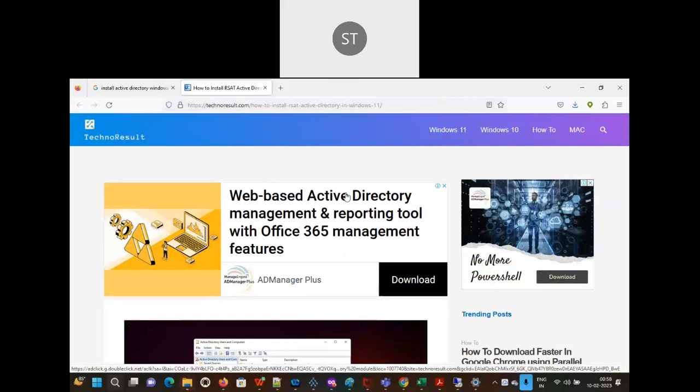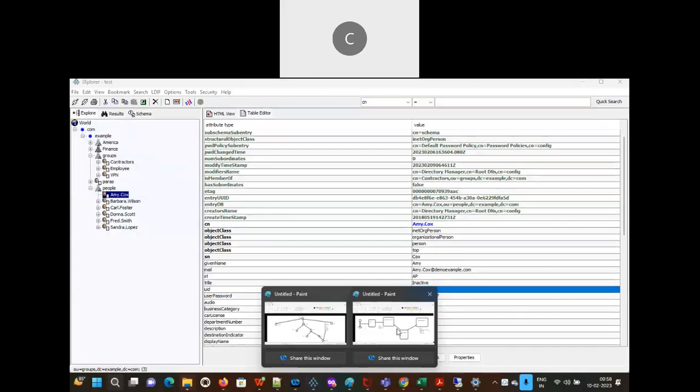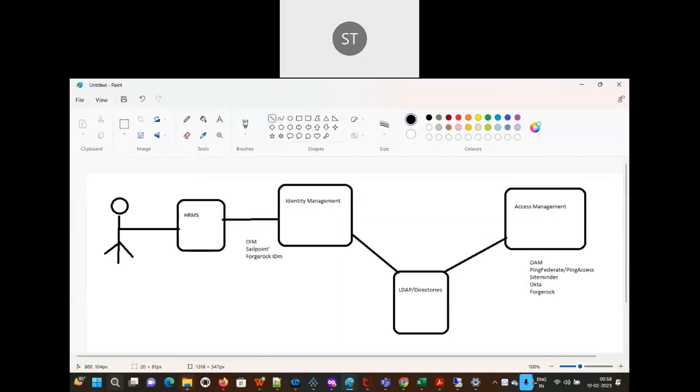One question, Sheikh. In real time, will we get only the same kind of scenarios, or will it change? I mean, Ping Directory, PingFederate, process creation, you won't work on this area. You'll work only in access management.